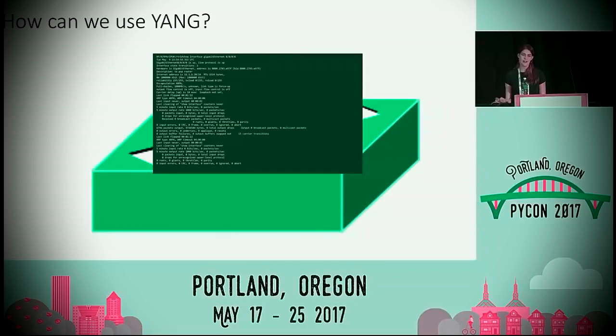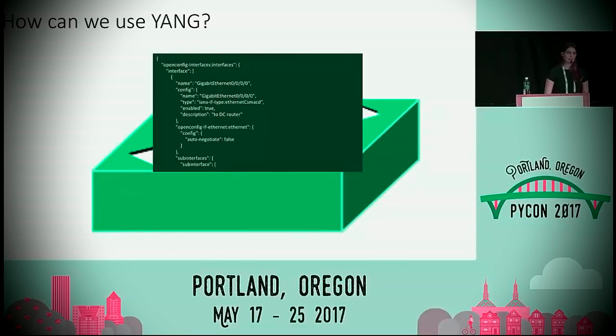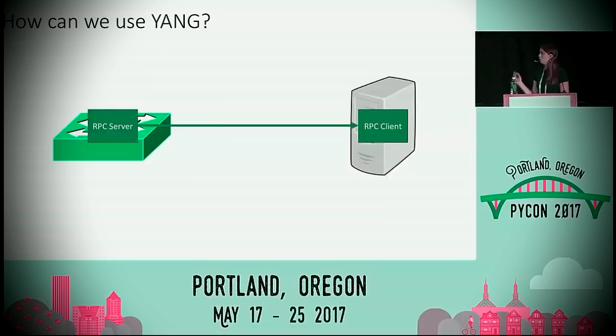So how can we use Yang? If we picture data on a box as just being an unstructured blob, don't worry, you're not supposed to be able to read this slide. It's just a blob of data. If that's how boxes are without Yang, when we take Yang and we apply it to a box, we're structuring that data according to the way that the model has specified. So our data is now all laid out in the order and the types that the Yang model said it should be. Once we have our Yangified data, we want to have an RPC server running on our networking device.